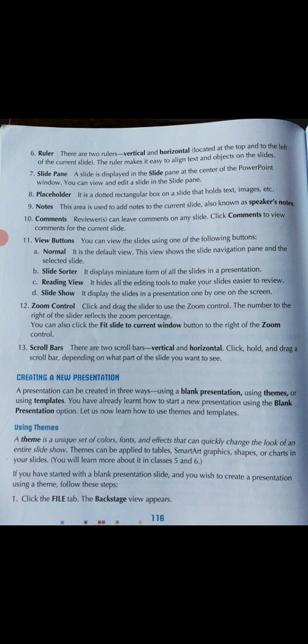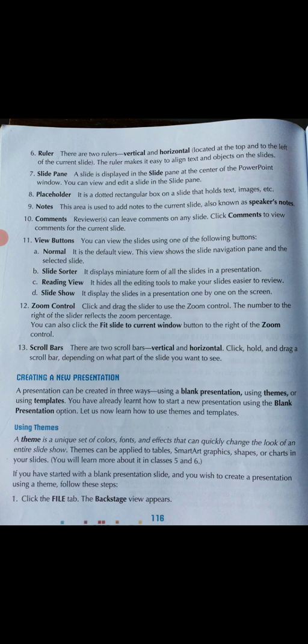You can view and edit a slide in the slide pane. So slide pane means what? Where all the presentations that you have created with the help of your slides will be presented in your slide pane. Clear? Then the 8th one. The 8th one is your placeholder. It is a dotted rectangular box on a slide that holds text, image, etc.